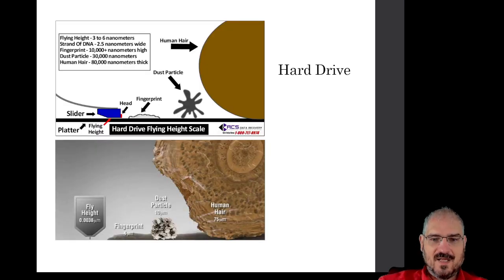Now, as I said earlier, the read-write head gets really, really close. Doesn't quite touch, but really close. And when I say really close, I mean really close. And one of the reasons why you should never, ever open up the metal case off of the outside of your hard drive is because invariably you're going to get something in there or on there. Dust, dirt, hair particles, fingerprints, something. And even a fingerprint is taller and larger than the gap between that read-write head and this platter, right? So, I mean, this is a cross-section of a human hair here and here. So we are talking really, really close.